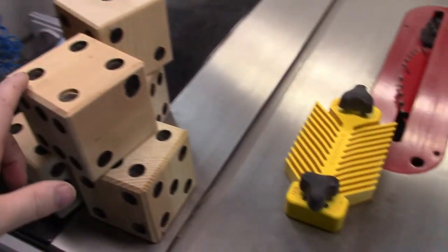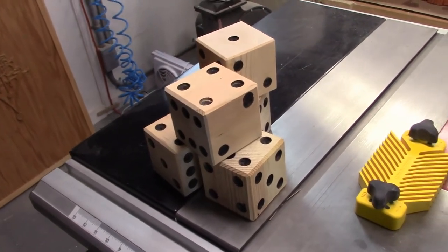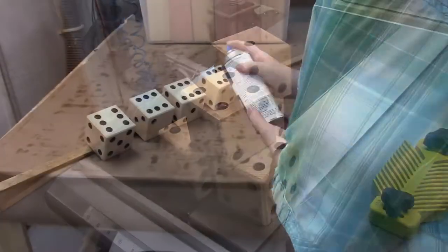Alright, they all have a nice chamfer on there now, and now I'm going to go ahead and finish them, and we're ready to play.